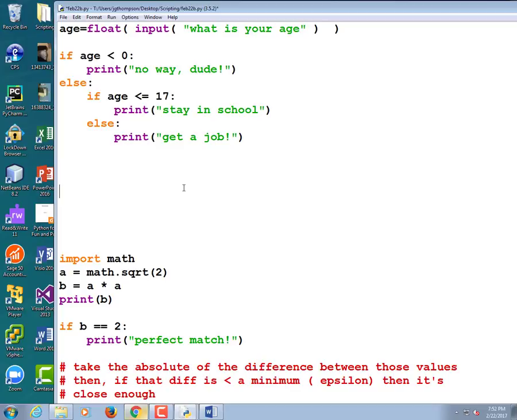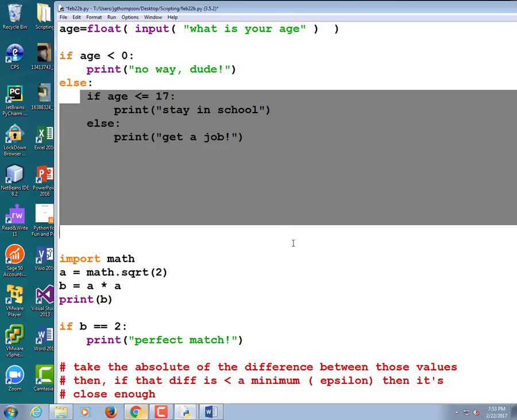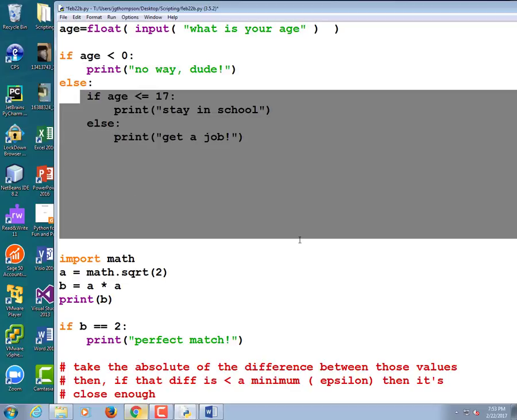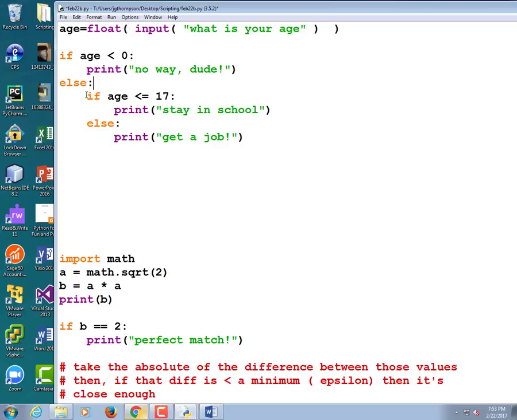If you have 4 or 5 or 6 levels of indentation, there's probably another way that you need to solve it. Could we have done this in another way? Yeah, sure. We could have just used elifs. Right. No particular reason in this case to have implemented it in the way we did, but it works. Typically what you want to do is rule out a bad situation, an error situation at the beginning, and then you have a chunk of code which may have other ifs inside it. And that may be appropriate to not have an elif, because there may be some additional calculations you need to do here.